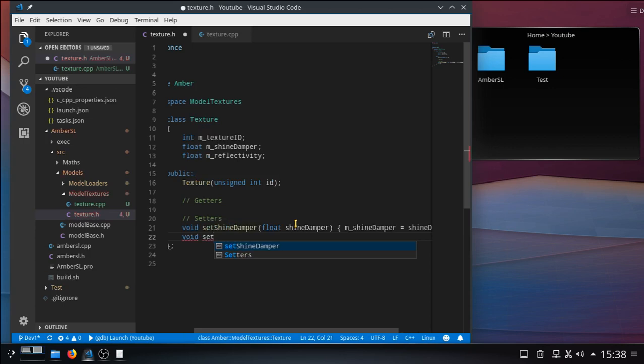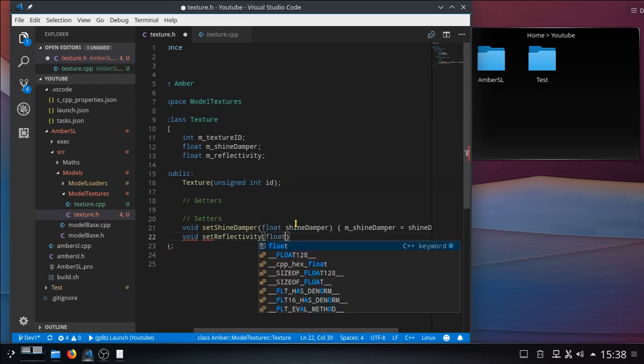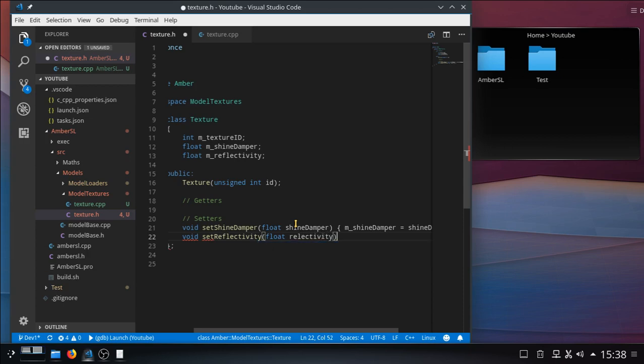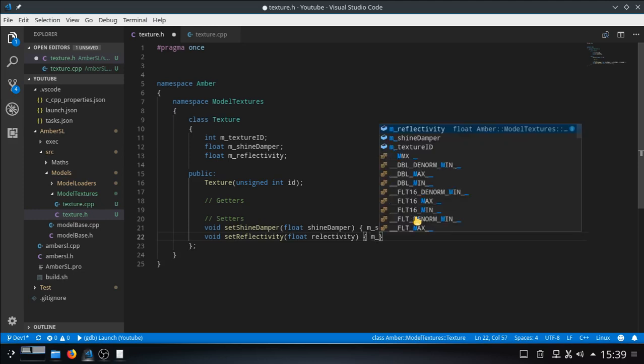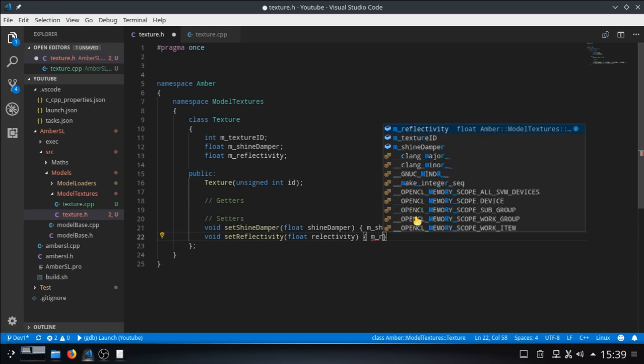Let's see, reflectivity. Set reflectivity. It starts making more sense as you're typing it out, because what you're doing is you're creating your own language in some respects, and you're allowing common sense to override programming language, because there's very little. All the blue bits are the programming language. Variables are the programming language. These are variable types. Even those are variable types, really. So all the blue bits are the C++, and all the rest of it is us. Think of it that way. That's an easier way of putting it. So whatever we put in is what we want. We don't need to worry about it.